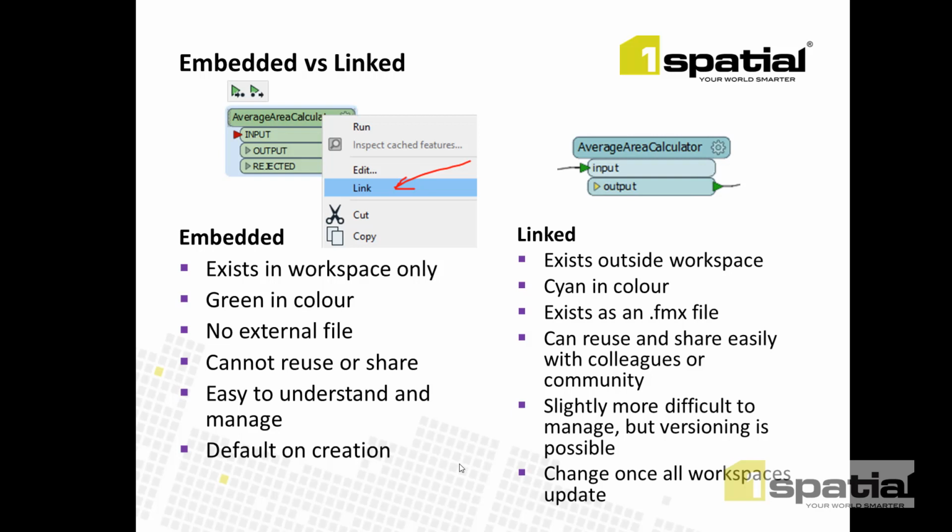A linked transformer, on the other hand, can exist outside of a single workspace. Once you've exported your transformer and stored it as an FMX file, then, as I mentioned, you can edit the tool as a power user of FME, and anybody who has that transformer in their workspace, and it's set to being linked, it will get automatically updated if you've edited the same version of the transformer.